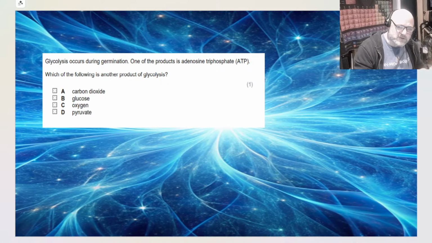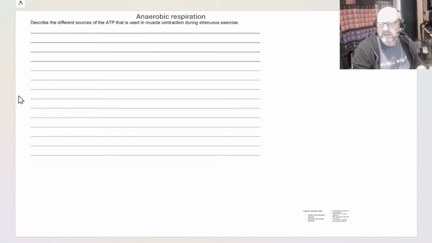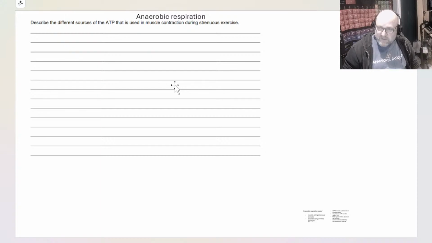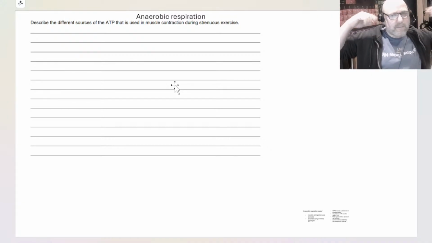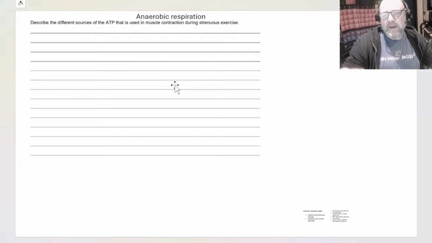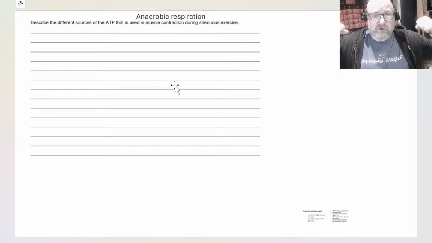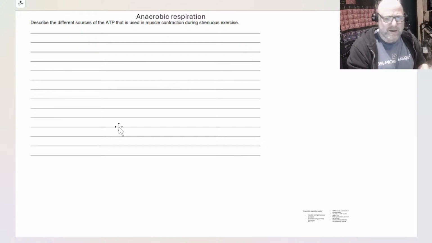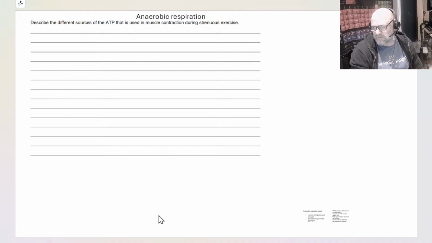So, what other questions we got? Oh, that's disgusting. No one wants to see this question. Describe the different sources of the ATP that is used in muscle contraction during strenuous exercise. Okay, this was originally a 6 marker and you had to talk about aerobic, but you ain't done aerobic yet, so I'm skipping that bit. Really, I'm saying during muscle contraction, strenuous, lifting weights. Remember that lady who was lifting weights? What are the sources of the ATP that's used in muscle contraction? So it's a bit of a weird question, isn't it? What are they on about here?